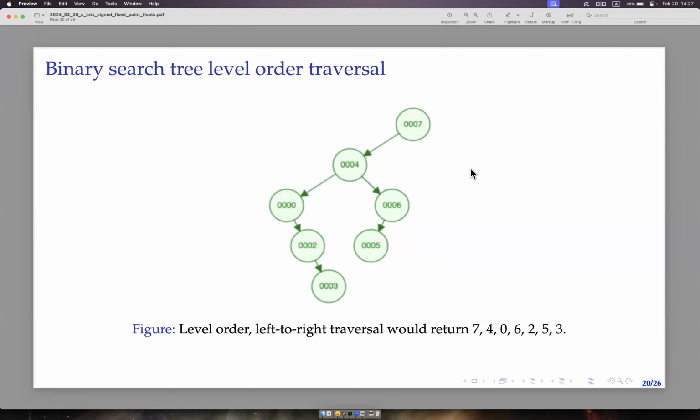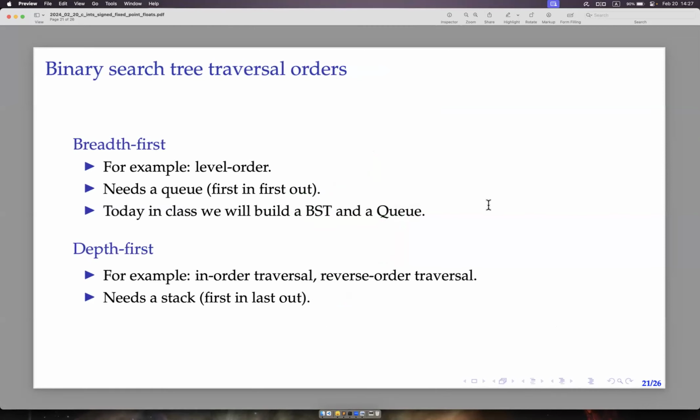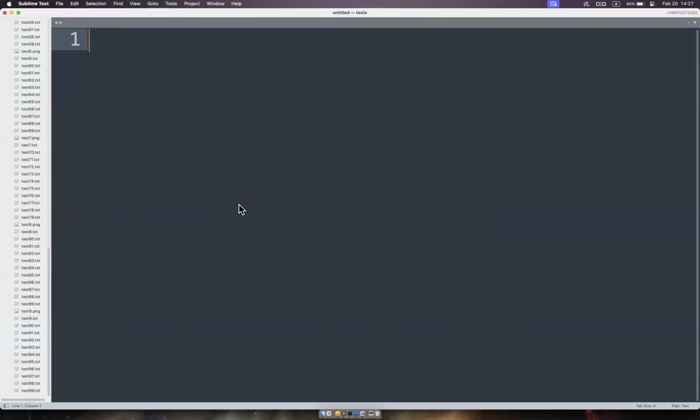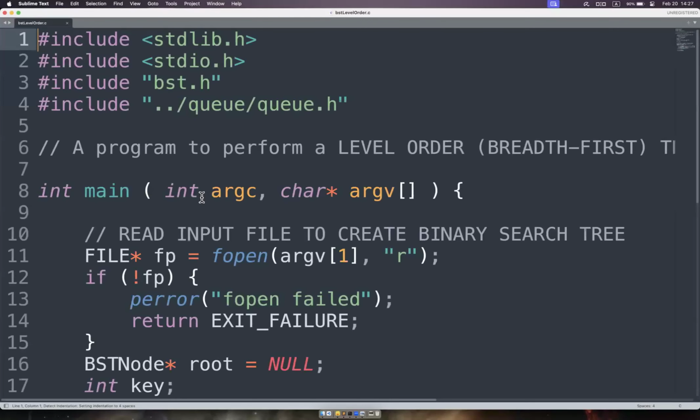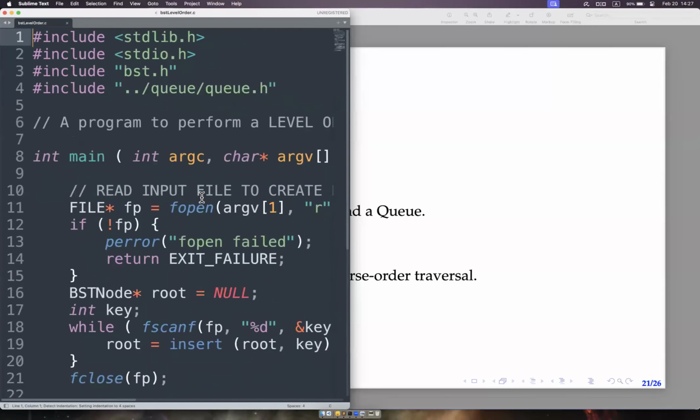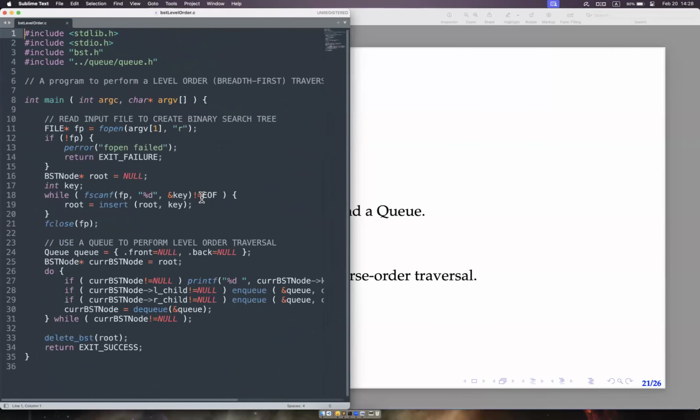Okay, so good. So we're going to take a look at that BST, that queue, examples of data structures. And we're going to go look at the source code for BSTLevelOrder traversal. So right off the bat, the first thing we see is that now we have examples of including header files that are not the standard headers. So these 2 lines here, what's the visual cue that tells me something interesting is going on between these 2 lines?